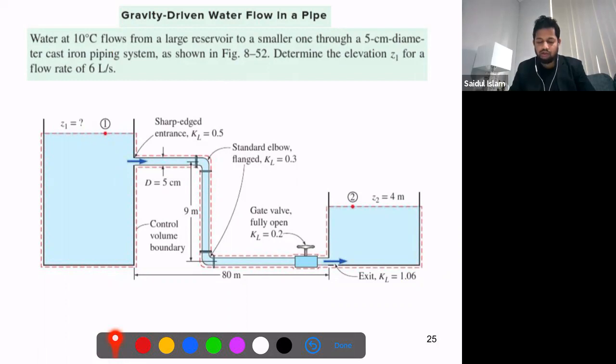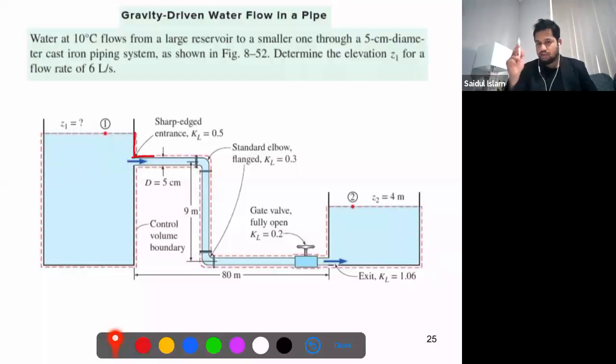Here you need to calculate a lot of information, at least three to four different pieces of information. So let's start with this. It is the tank, it is the pipe, and this is the tank. We have the gate valve. We'll now consider the minor losses and the other things. We do not have any mechanical device here, no pump, no turbine, nothing. But look, we have a sharp-edged inlet. This is the inlet.